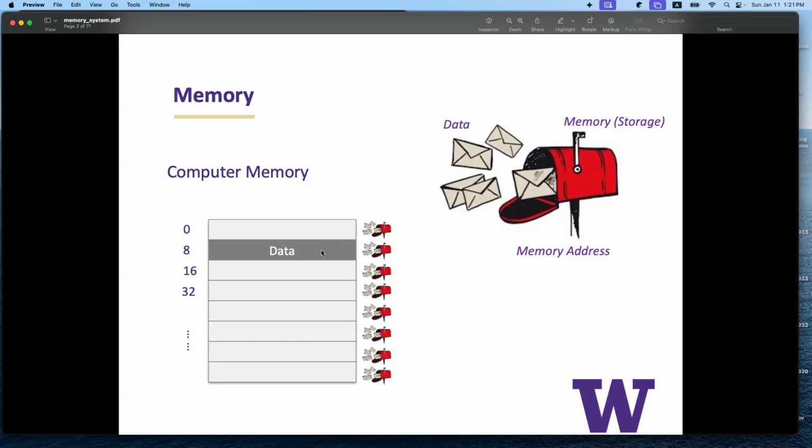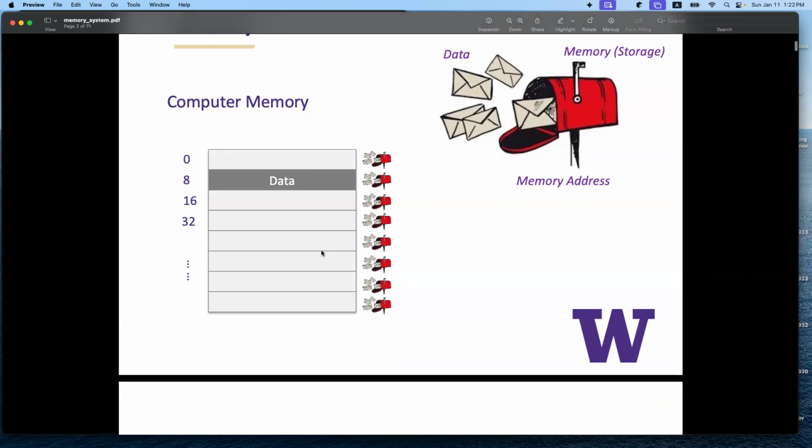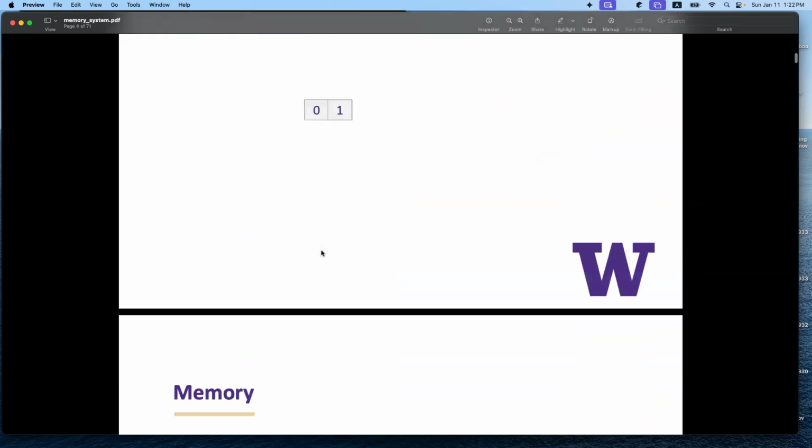Also, the mailbox has a size, right? You can't put a TV in my mailbox. It's too large for it. So all those 3 things are true for any memory location. And usually it's one unit. It's called a byte, just 8 bits, 8 0s and 1s. You could put 4 of them together, it becomes 4 bytes. And we can use that to represent an integer or float. If you put 8 of them together, that's 8 bytes. And we can use that to represent a double or long. Those are types in C++. So that's the bit. It's 1 byte.